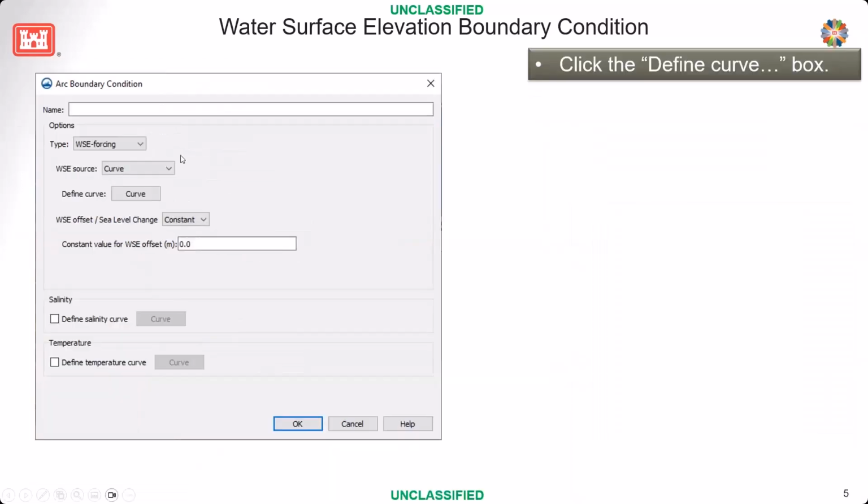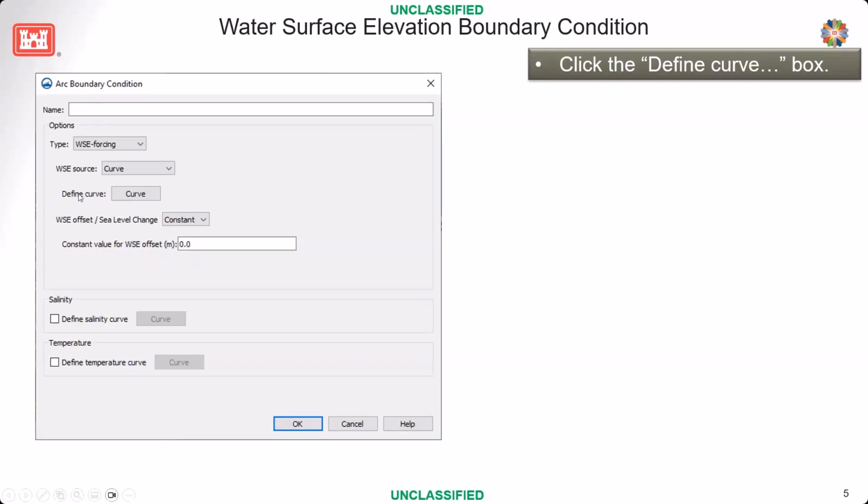And then there are several different options under water surface elevation source. But we're going to choose define the curve. That basically allows us to vary our forcing through time. Otherwise, it would be a constant.